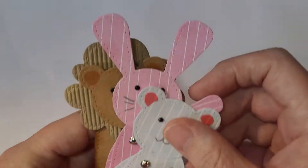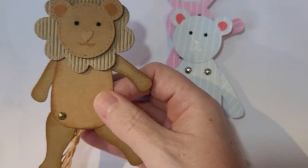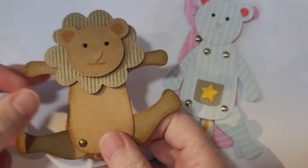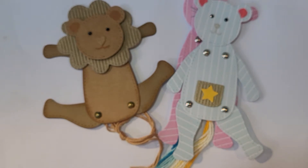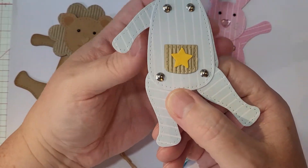For Smash Our Stash this month, the theme was using brads, enamel dots, and things like that. The first things I did are more of these little paper dolls — I think these are so precious. I made them so that they come down and fold out like this. Let me bring you up a little bit so you can see better.